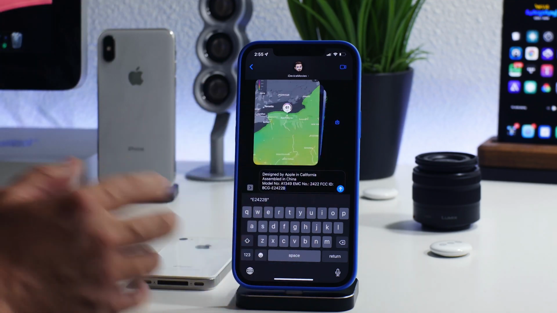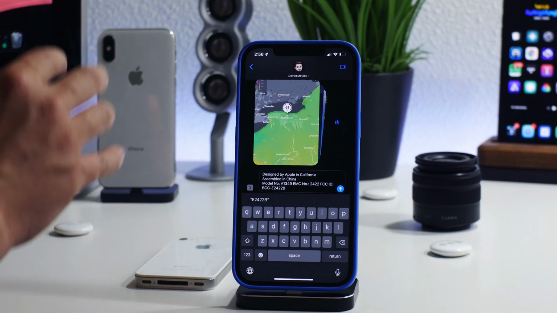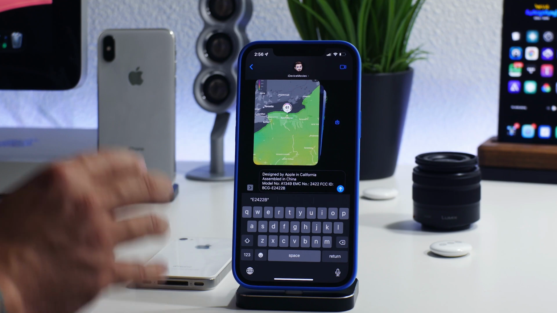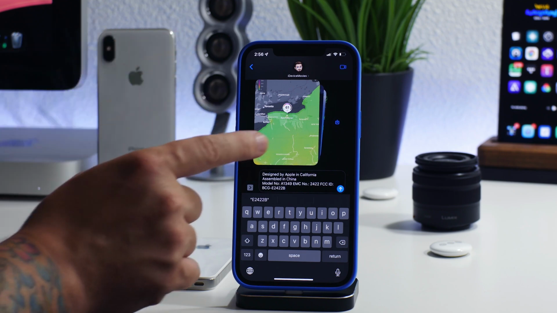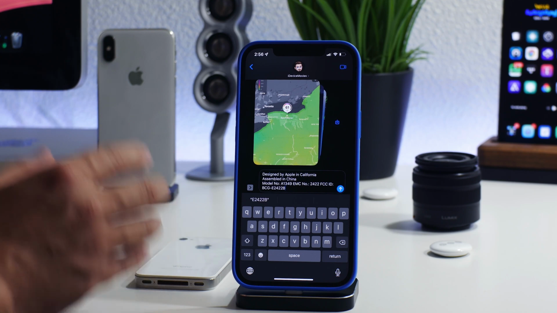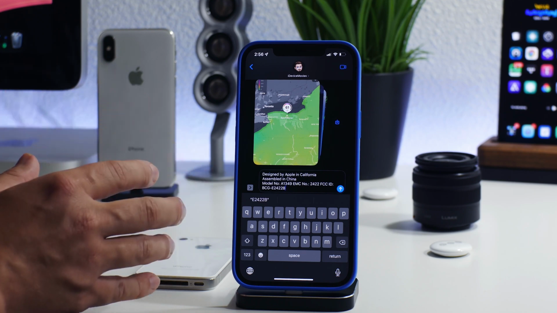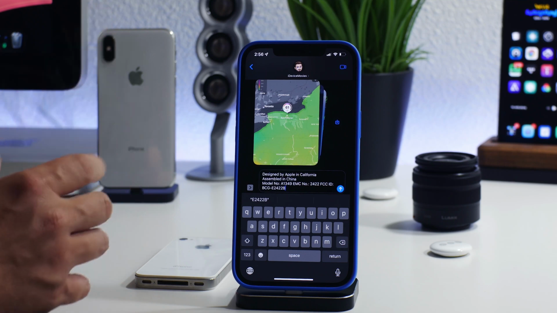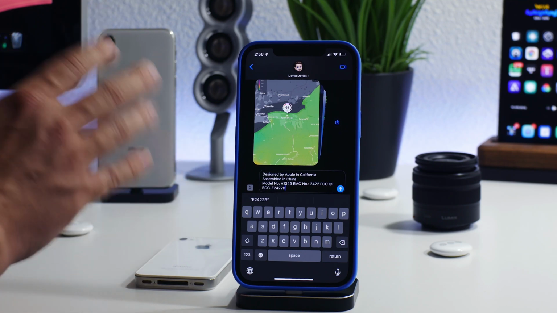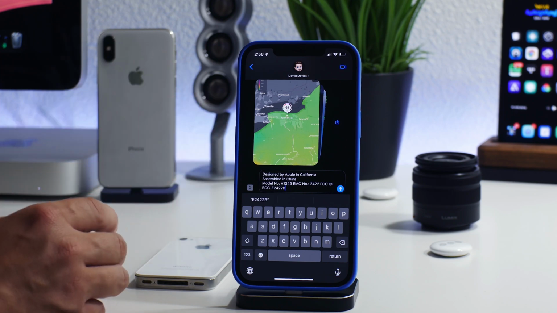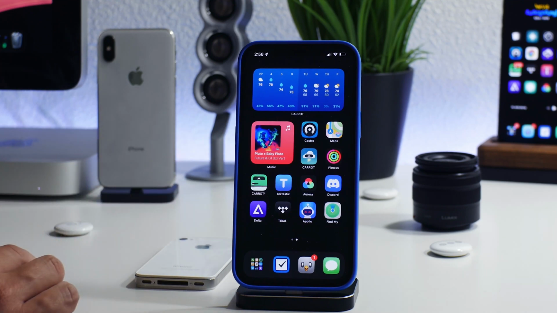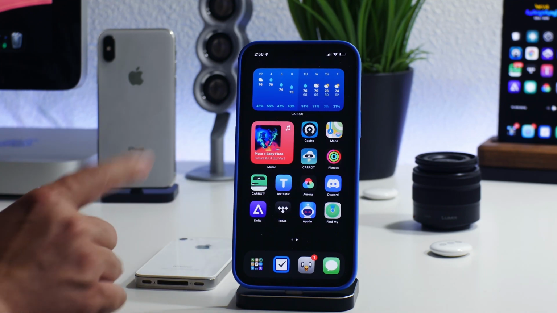So you can send this off, or you can use it on a website, or whatever. The sky is the limit with this, I think. And like I said, if you're scanning a phone number, you can click on the phone number and you can literally just call it from an image. So if you want to remember a restaurant phone number, if you're at the restaurant, you can just take a picture of their front door. Or also if you take a picture of some sort of address or something, you can look up the address in Maps. It's super cool. So that's an awesome feature of iOS 15 that I wanted to show you guys.